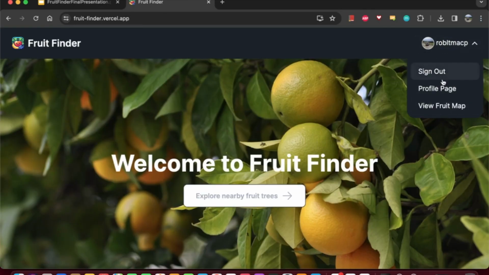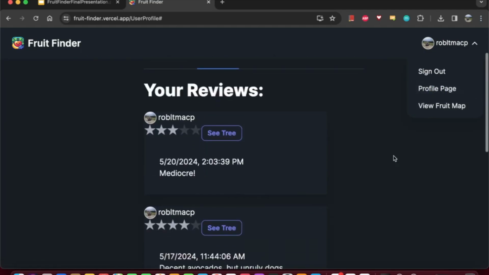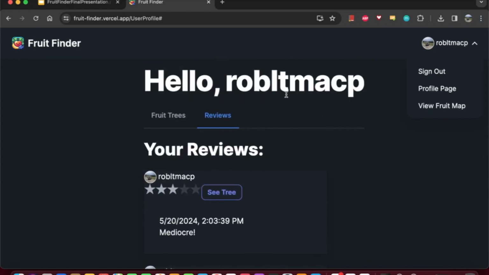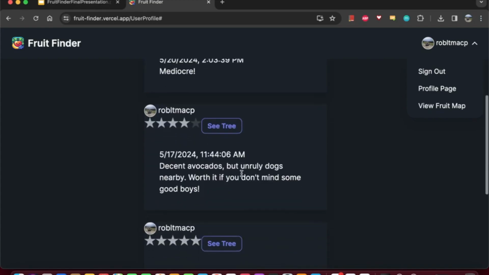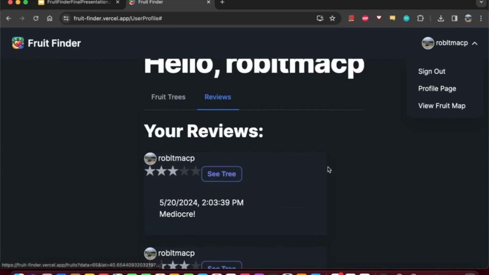This is actually a dynamic render as well, so if you're not logged in, this will show you some different options to get you logged in or get you to create a profile page. If you go to your profile page, then you can go on over to your reviews, and you'll see the reviews. This is the other part that I worked on here for the profile. It'll have your name, and then it'll show you all the reviews that you've written for all the trees that you've created, or not created, just trees that you reviewed.